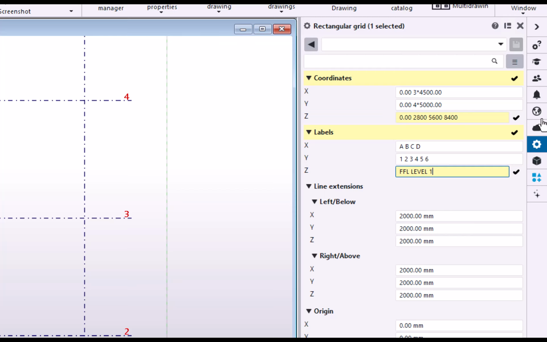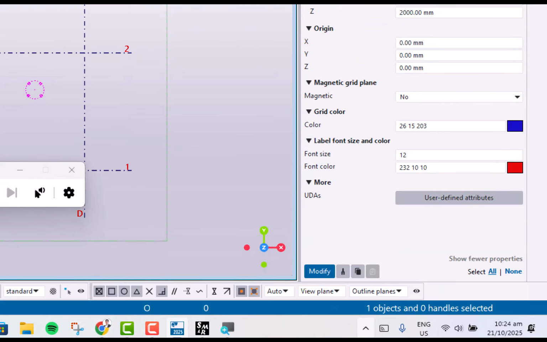But if you really want to use level space 1, either you type here level underscore 1, or you type here double quotation mark, space, and then level space 2, but you need to put a double quotation mark there. Double quotation mark, space, double quotation mark, level space 3, and that's it. So meaning, if you want to use space, then you put that one inside the quotation mark. Okay? And then you can just simply click modify.